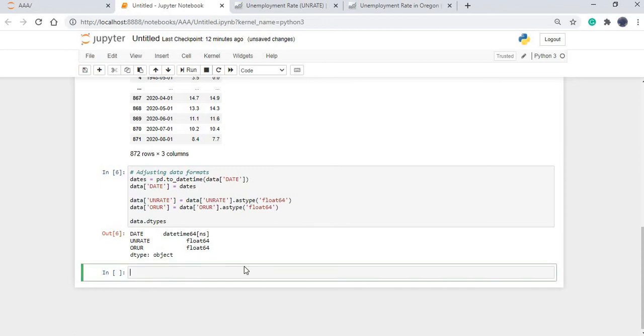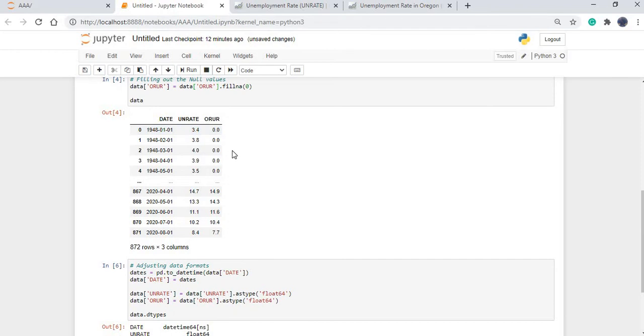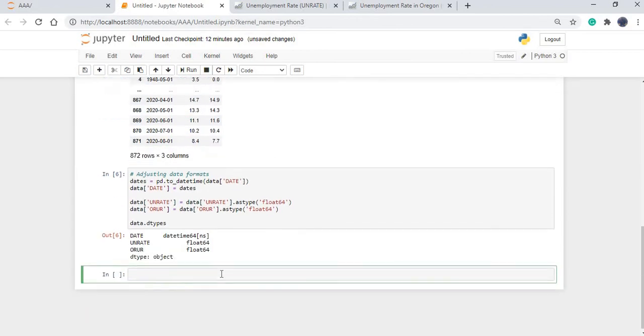I'm going to create a new column, the differences between the unemployment rate between the state of Oregon and United States.